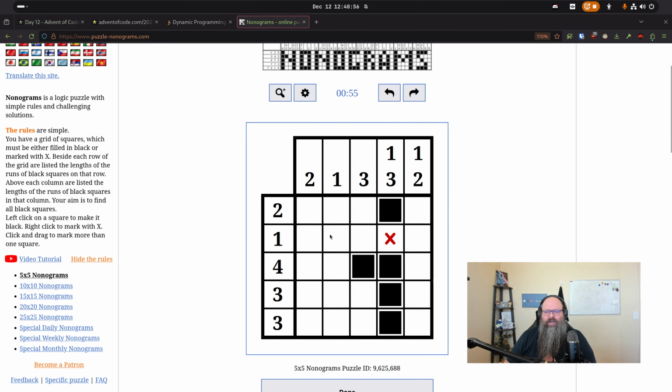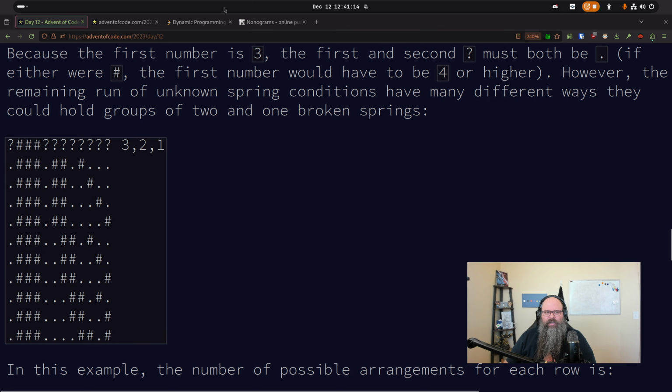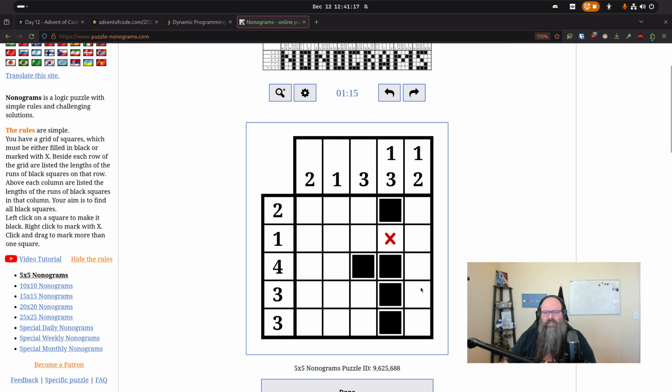As I was learning about these nonograms, I'm like, oh, it'd be interesting if there was sort of a solver that could solve these nonograms. And I bet you if there is, it uses some kind of dynamic programming solution similar to this, right? It's going to go through all the valid iterations for each of these columns and all the valid solutions for each of these rows and kind of do an intersection of them, right? And say, oh, here's the only way that I can put these two together, something along those lines. Anyway, if you know a lot about nonograms or you've done some programming for them, I'd definitely be interested to hear how you solve that.